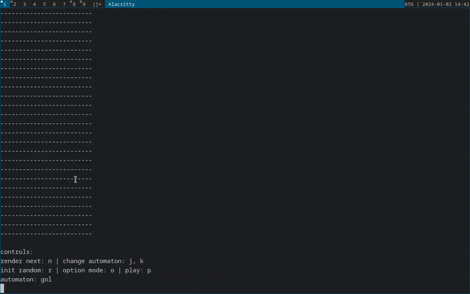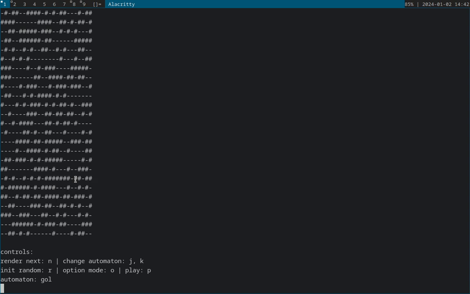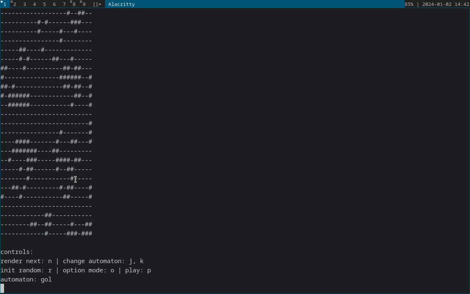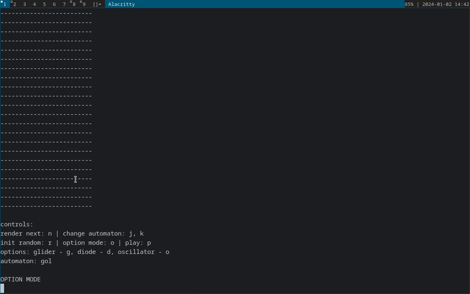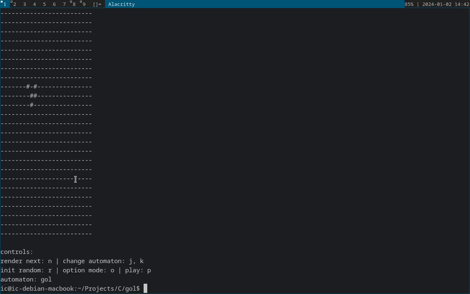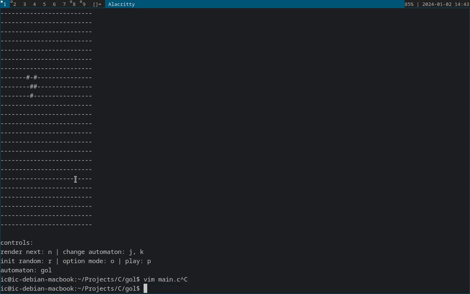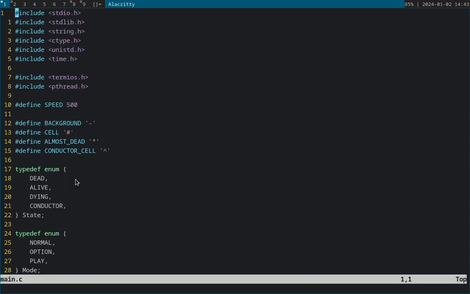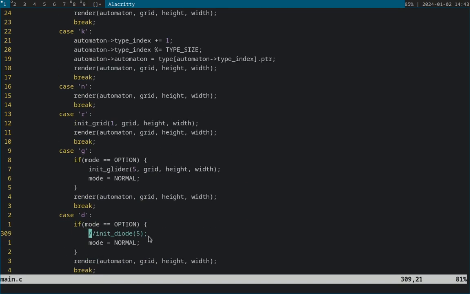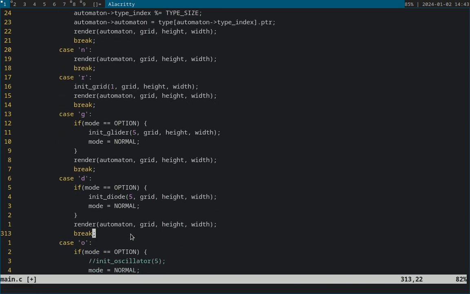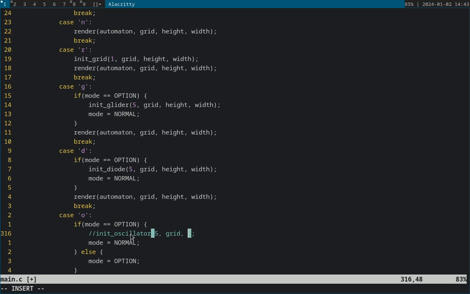25, 25. Dude, I didn't mean to actually do that, so, all right. Let me quit. Quit. Okay. Glider. There we go. Okay, so that did work. Yeah, so I need to do that again for the rest of them. So I can pass them, and they don't need the height, but I'm still going to pass it anyway. And then I will just void it so I don't get the error, or the warning, rather.